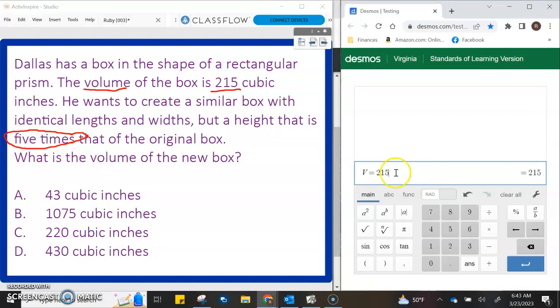So if you're learning this, if they've given you the volume and they tell you how much bigger one side is, just multiply the volume they gave you by the 5, since it was 5 times bigger. And that means your answer is 1,075 cubic inches. If they had said 2 times bigger, you multiply by 2. If they had said 1/2, you multiply by 1/2. So look for the volume and look for what you have to multiply it by to get an answer like this, okay? Let's go to the next one.